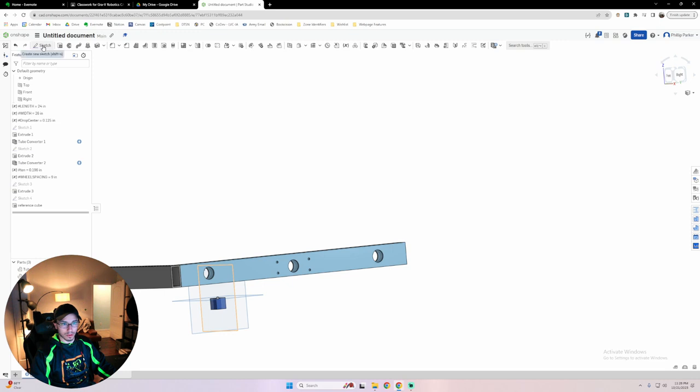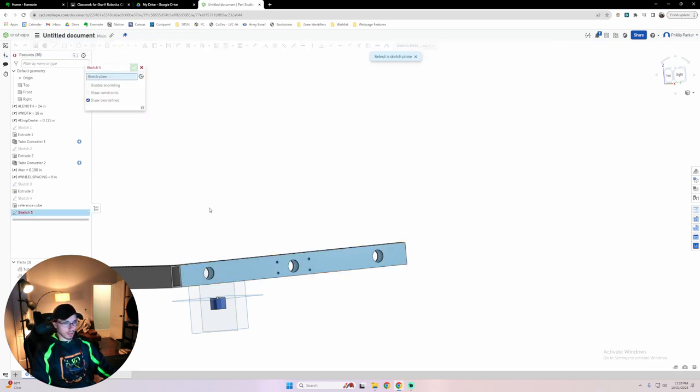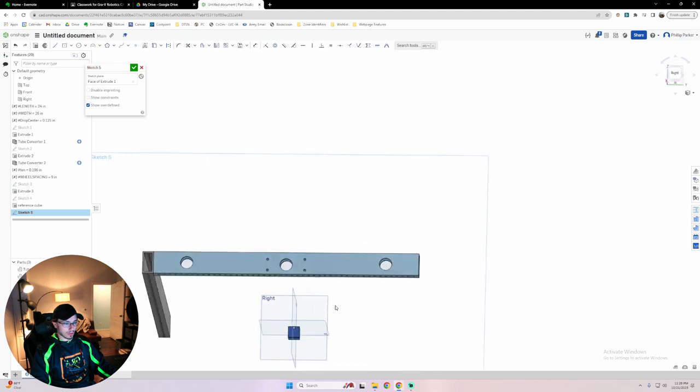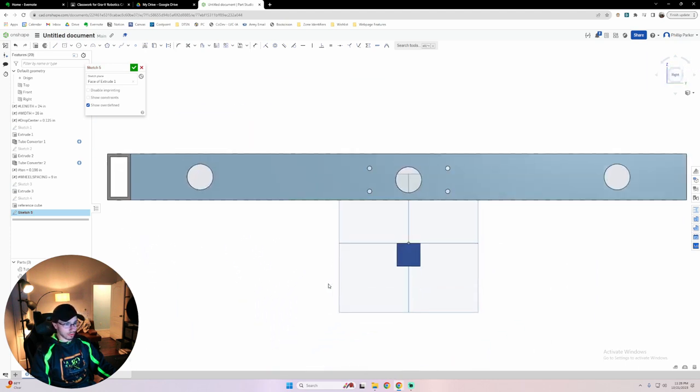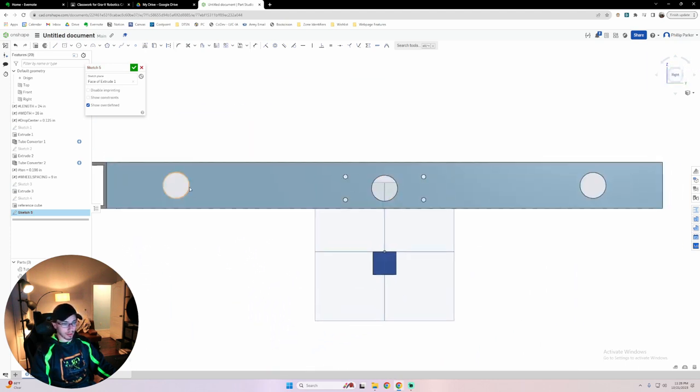Now what I'm going to do, just to visualize things a little bit easier for you guys, I'm going to create a sketch here, and I'm going to use the use button. Click here. I'm going to click here, and I'm going to click here. I'm going to press U for use. Notice how it just created 3 circles.